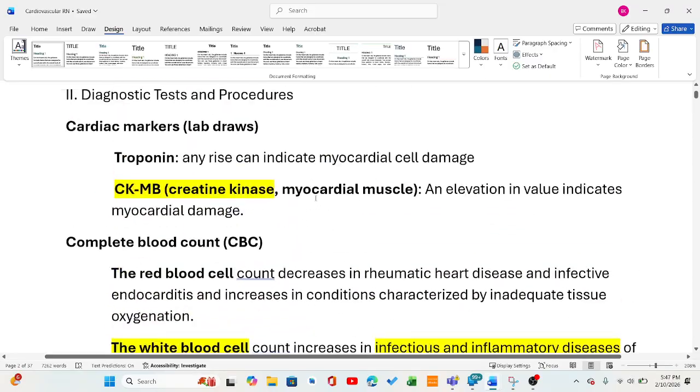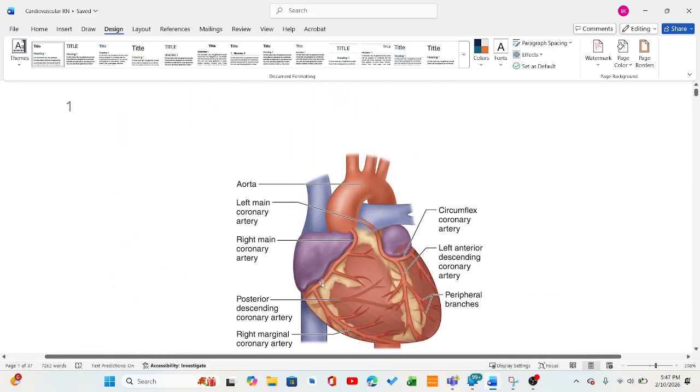Which means that when you come back here, there's a clot in this coronary artery. So when there's a clot over here, it prevents blood from reaching this side. So the first thing that is going to happen is that the person will be talking about chest pain. But since there's no complete blockage, there's still blood going on here. So there's going to be chest pain, but this chest pain will be referred to as angina.